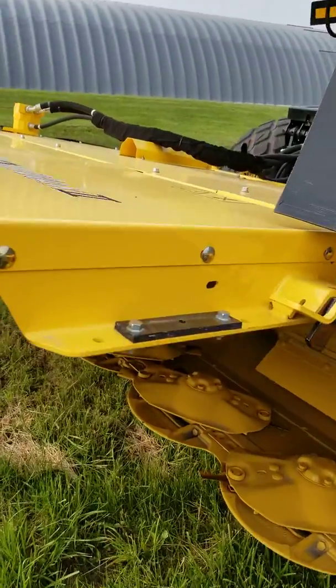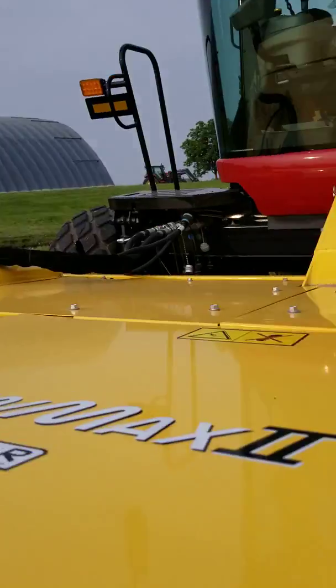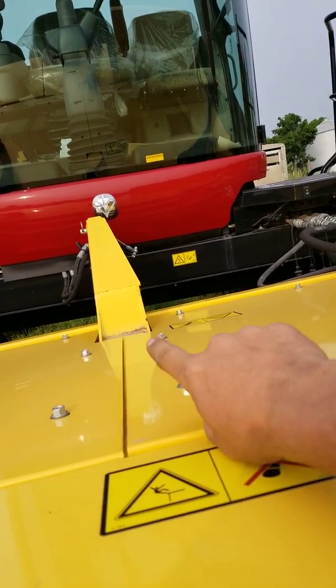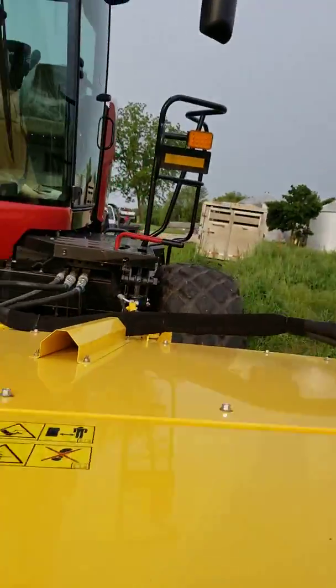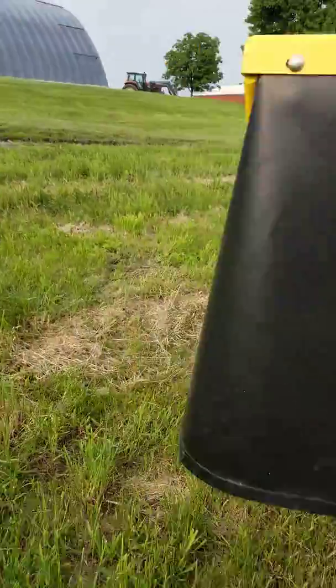The big feature was this tin. This tin that everyone talked about would dent. Well, New Holland has added this really thick piece of, I don't know what it is, plexiglass. It's about 1/4 to 3/8 inches thick, and it coats the whole bottom of the head. So we're starting to get protected from any of that rock damage. And then he had a great point in his video about the corners not having bolts in them and they pushed up. New Holland has put bolts in those corners and started to resolve that issue. So that was good to see that, if people are in the field and they've got a problem with a piece of machinery, it's good to know that they're going to listen. So those are things that I liked.